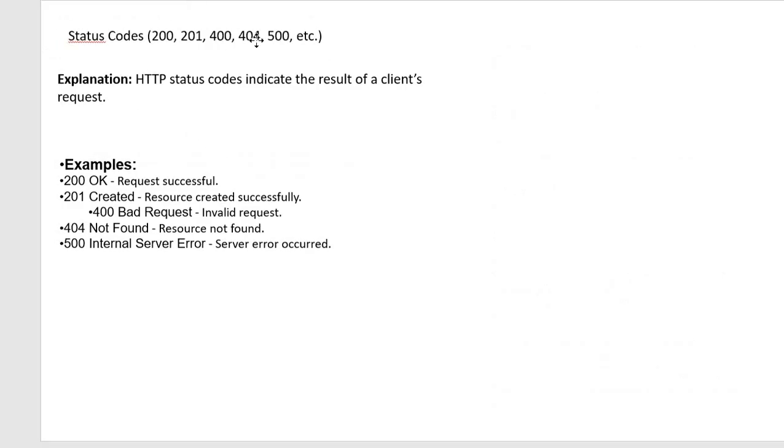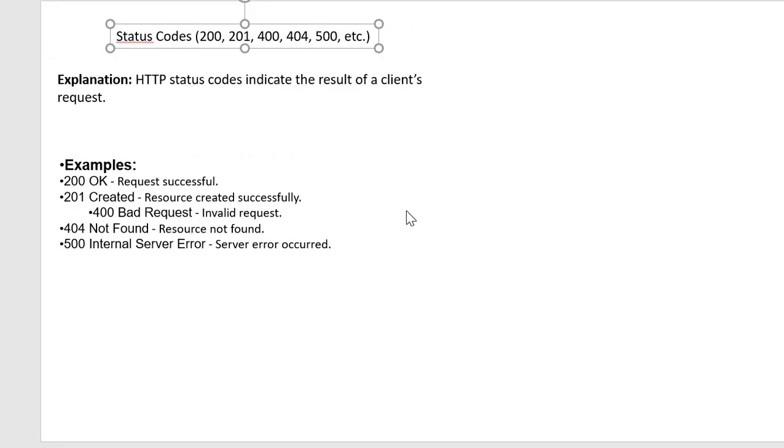What are the status codes in Web API? Status codes are nothing but, when we are sending any request from client to server, whether the record is created, whether the client and server connection is successful, or an unauthorized user is logging in, for this purpose we mainly use response codes.